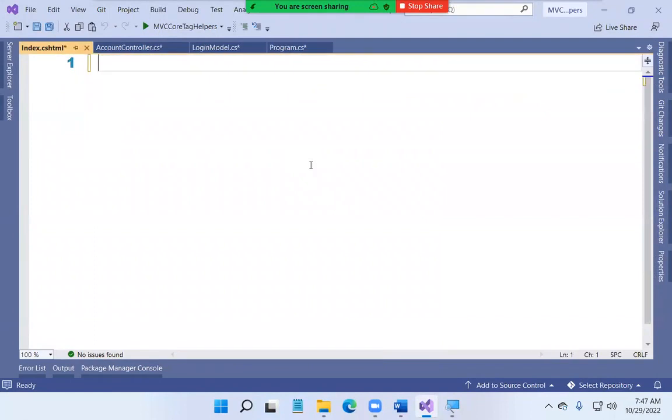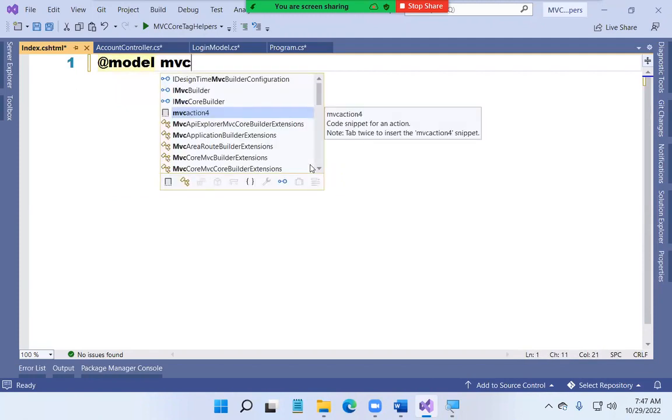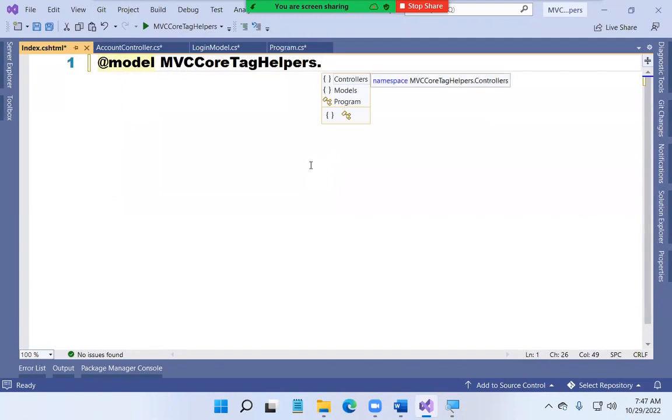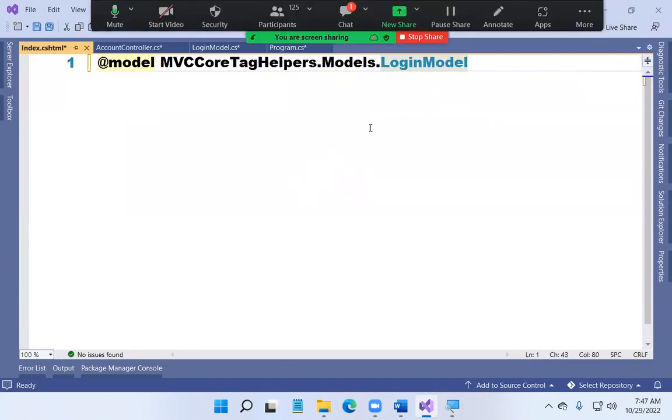Now I want to import the file. I want to import the login model. How do you import? @model. @model MVC core tag helpers dot, that's the project name I gave, dot models dot login model. You guys are aware of it? That's how I import.